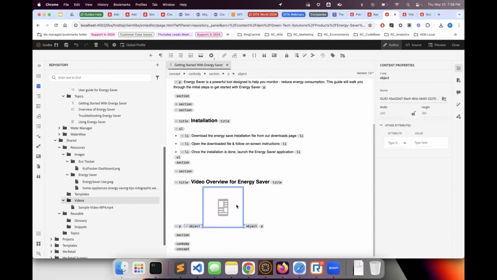And also, like with anything, you can give an ID to this one, energy saver overview video, if you plan to reuse it. If you do not plan to reuse it, then you don't have to give an ID for individual elements.